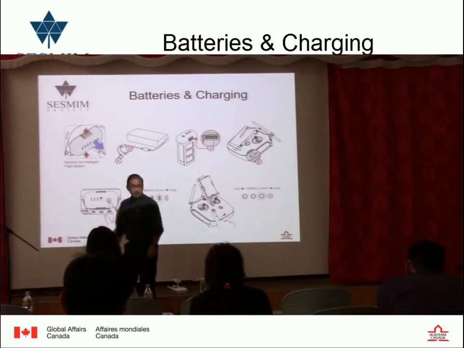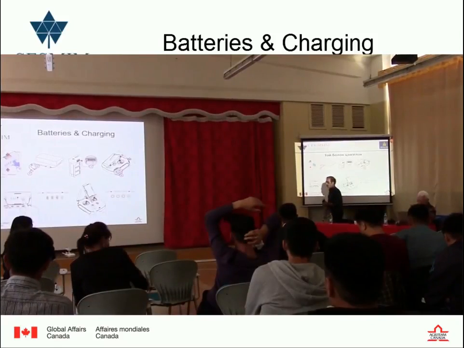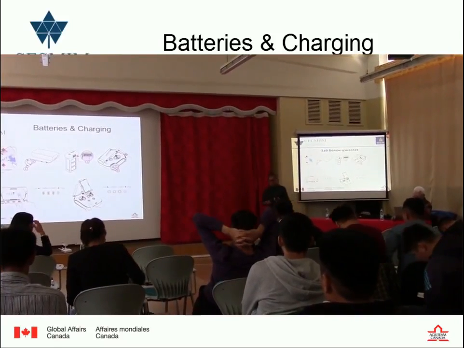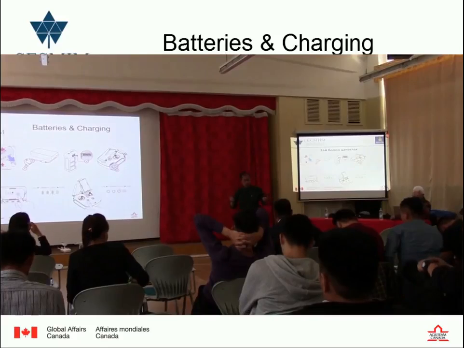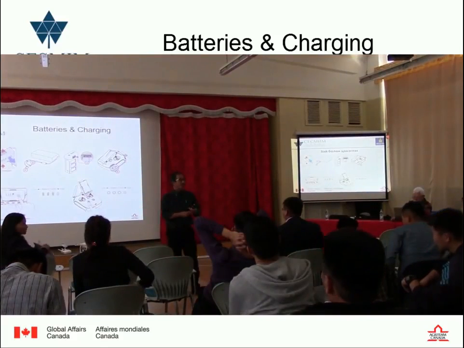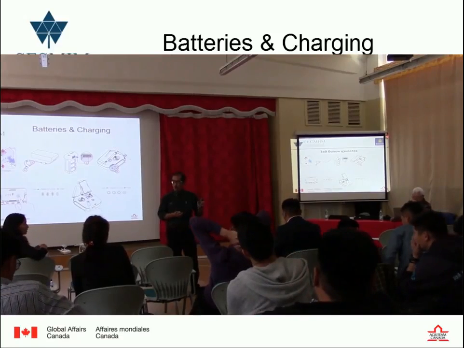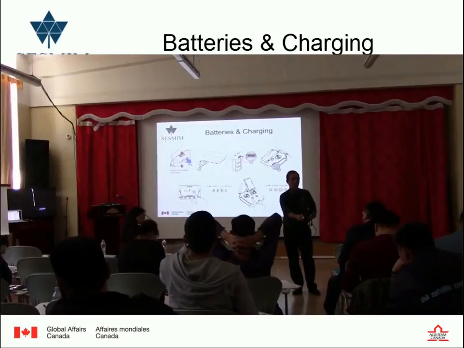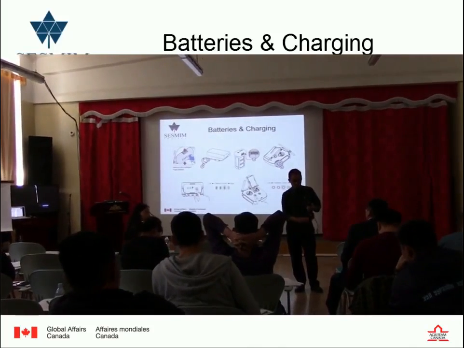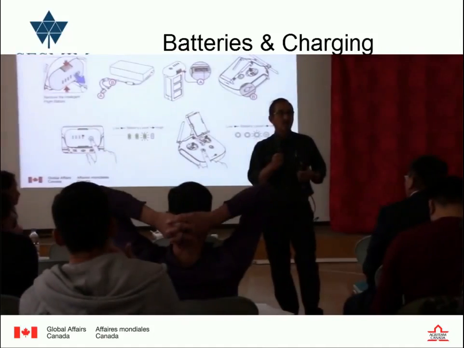So, batteries and charging. This is your charging unit. This is a 3 Pro, a 100-watt charger. You have a 3 Advanced, which is a 75-watt charger, so a little smaller, and it takes longer to charge. This piece fits the battery. This piece is for the controller. You should only charge one.